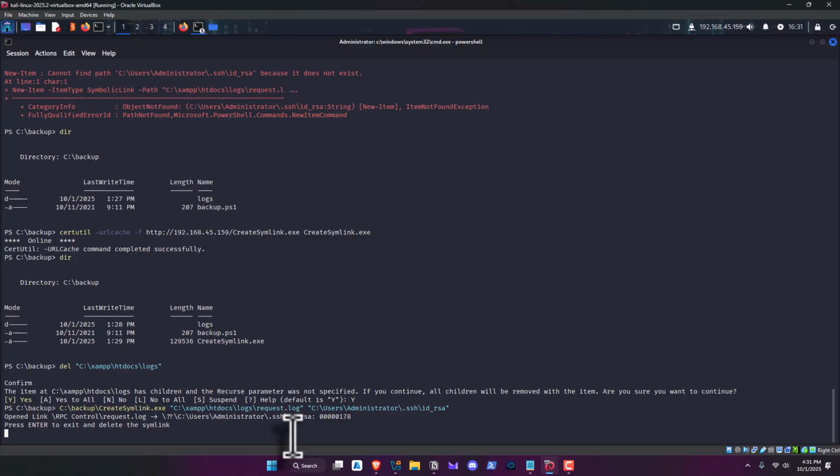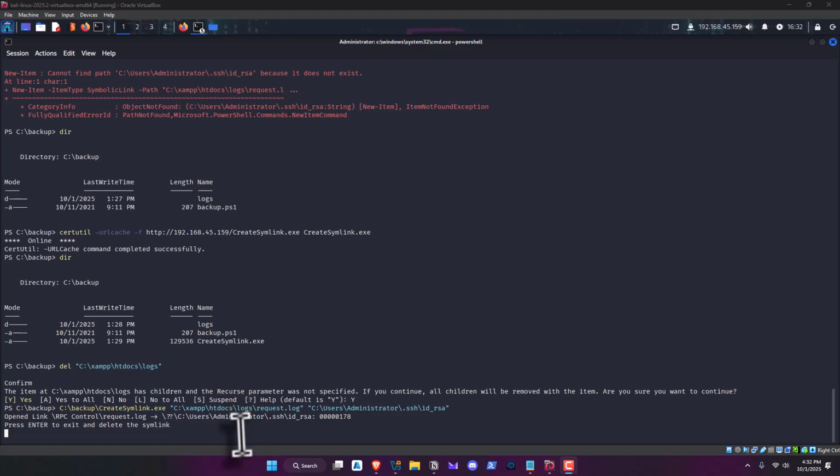This Google Project Zero tool is for development, not a way to actually create symlinks on a regular basis. It's something developers would use to test. So we need to wait a minute or two so that the script actually runs and the logs get created. And now when we go into the latest log, it should have the contents of the IDRSA key for the administrator. So I'm just going to pause for a second while I wait.